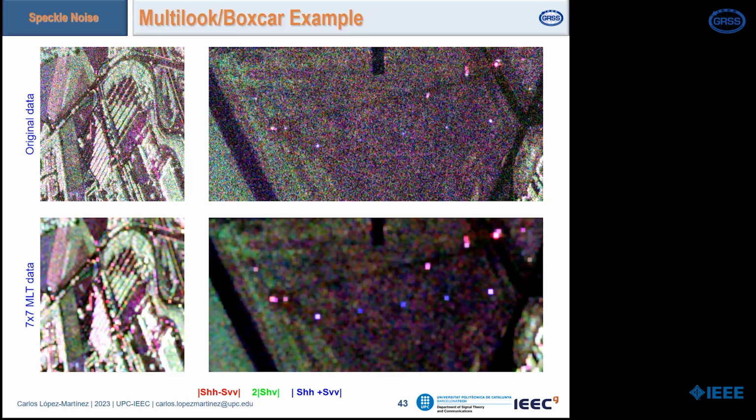So what I have to do, I need to make intelligent filtering. Whenever the filter detects a homogeneous area, there the filter has to filter as much as possible, but whenever I have a point target, the filter has not to filter, to keep the spatial resolution. So it's a compromise. And nowadays there are many ways to tackle this compromise.